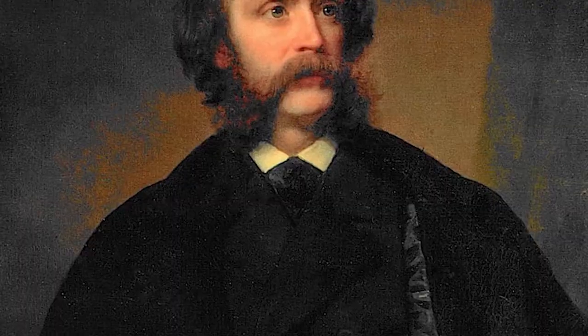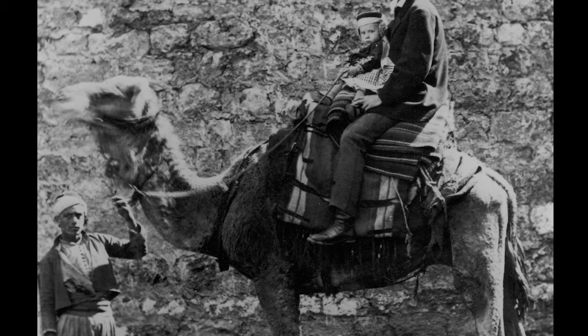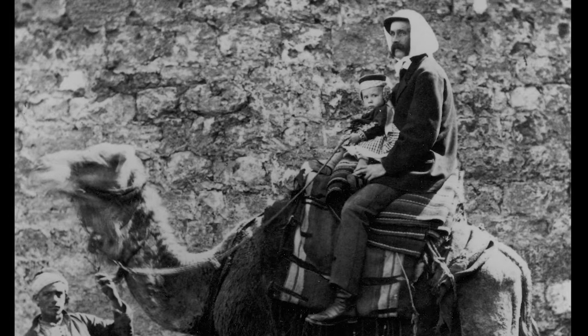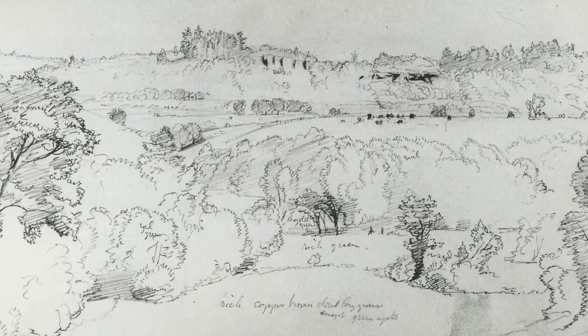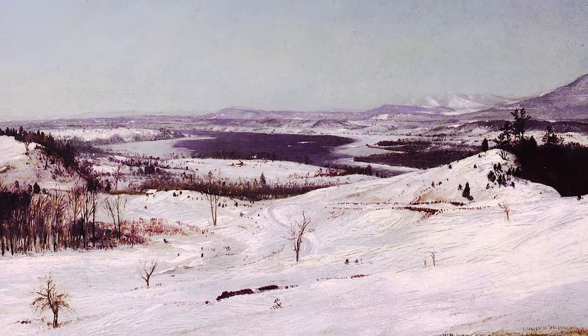Frederick Church was America's most famous painter in the 19th century. He traveled near and far to explore the natural world and to express his vision of nature and dramatic landscapes on canvas. During these outdoor painting excursions, he would create numerous sketches and studies. He was known for his speed and his passion for detail.